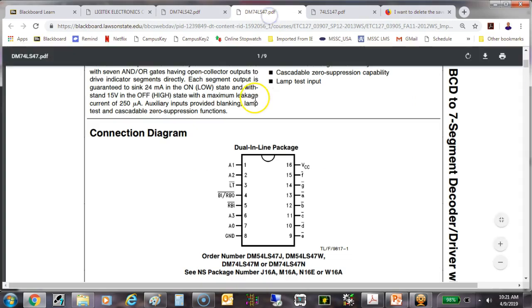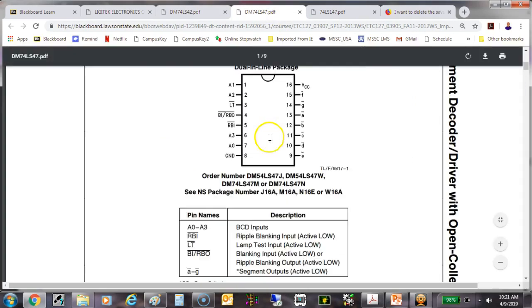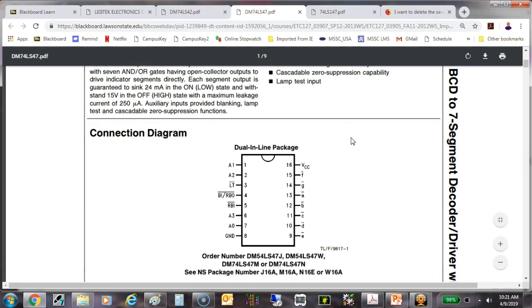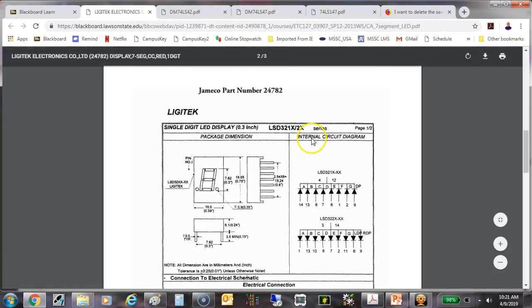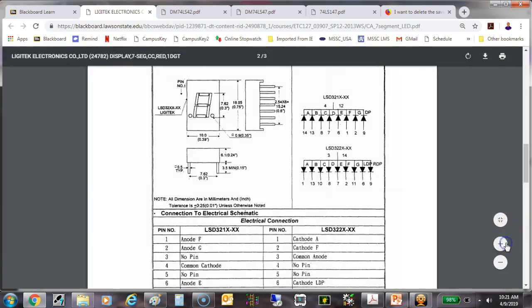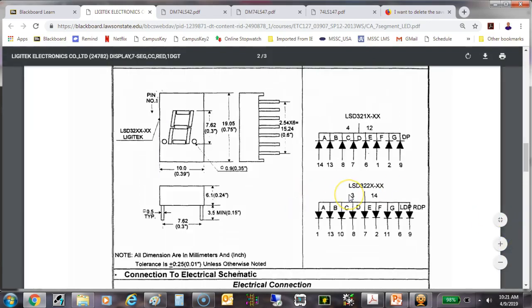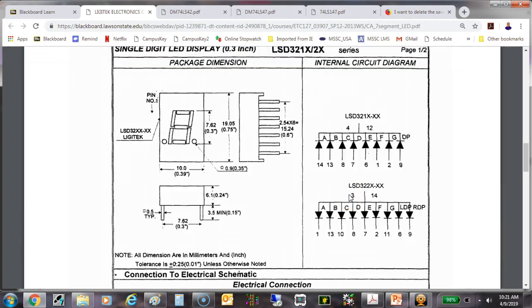In 7447, I went to Blackboard and looked this up. So first of all, let me bring up the 7-segment display so we can understand what this thing does. A 7-segment display is given the name because it has 1, 2, 3, 4, 5, 6, 7 segments that we use to represent numbers and some letters of the alphabet, by the way. But 7447 doesn't do letters of the alphabet.